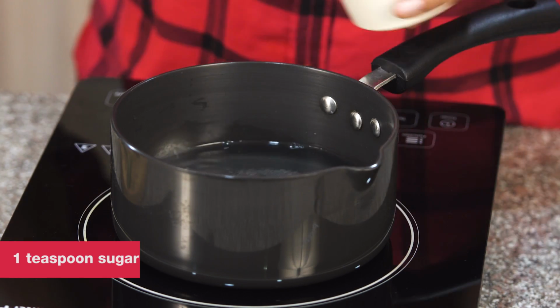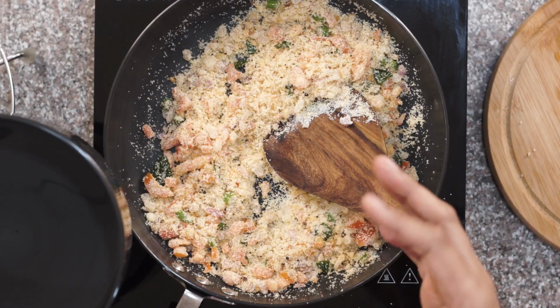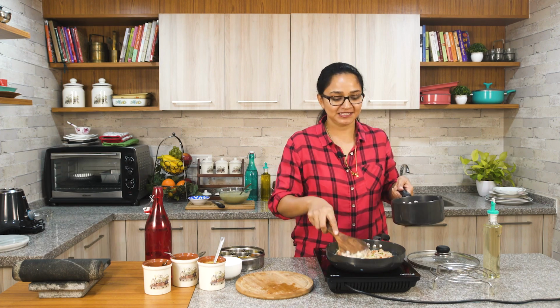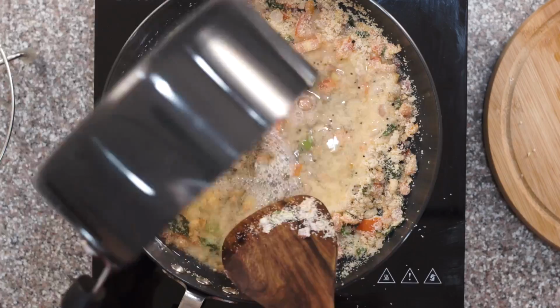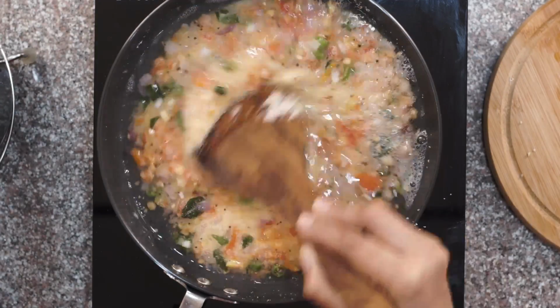I've kept it warm, and so it's important to add warm water when making upma, because that's when the upma doesn't become lumpy, and it gets a really nice smooth texture. So I'm just going to go ahead and add the water and cook the upma until all the ingredients come together, and you keep stirring until the upma comes away from the sides of the pan.